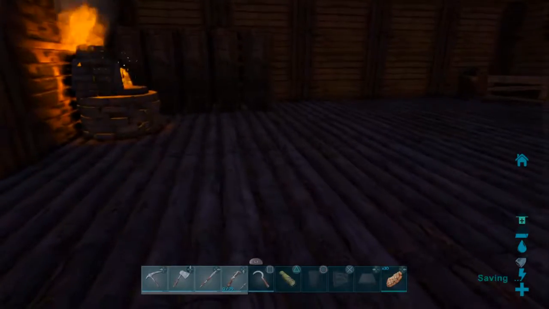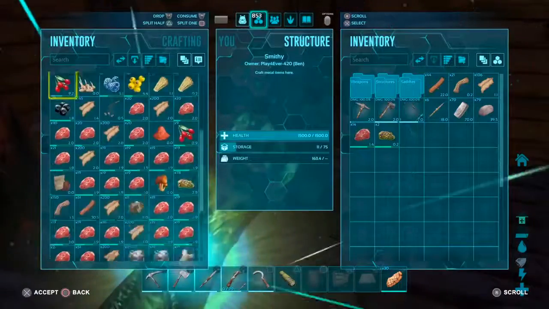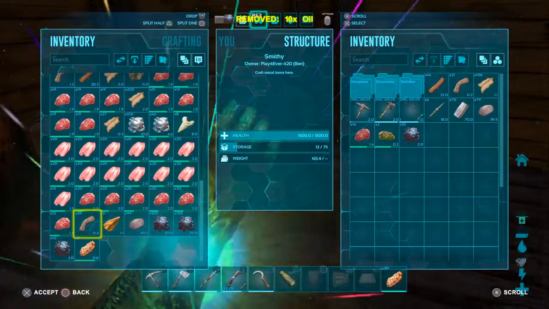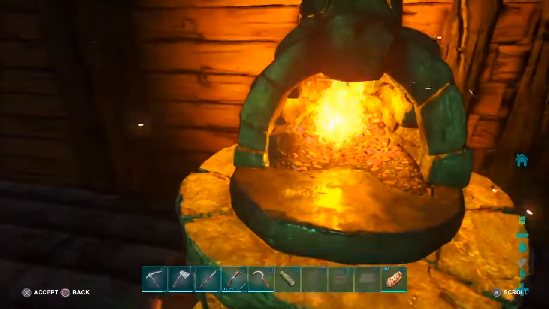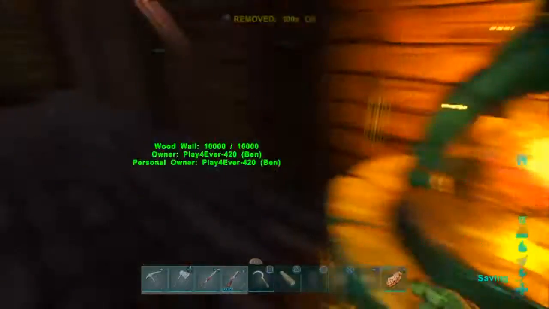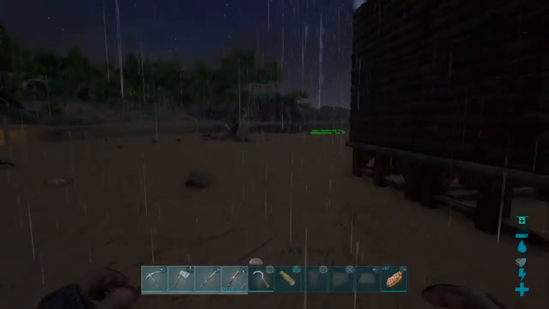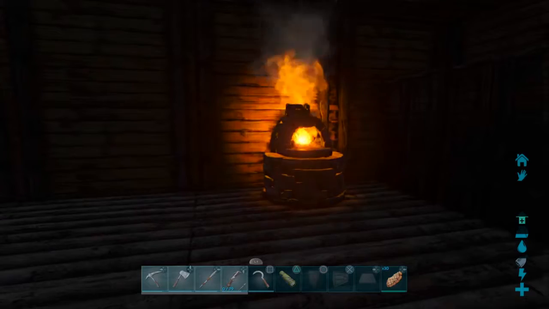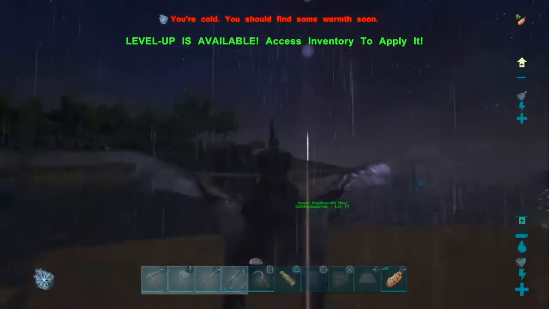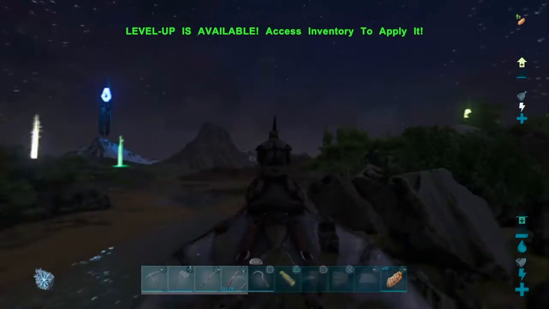We need some. What do we need? We have oil, so we'll put the oil in. And we're also gonna put only 10 in, because that's how much you need to craft it. The rest is gonna do all this thing, along with some hide. And we are not going to wait at all for the next thing. Let's go get some more crystals.